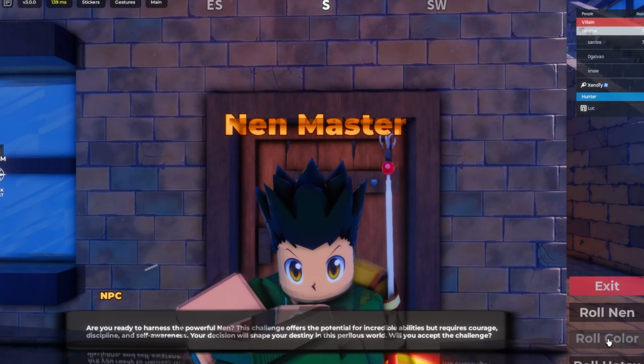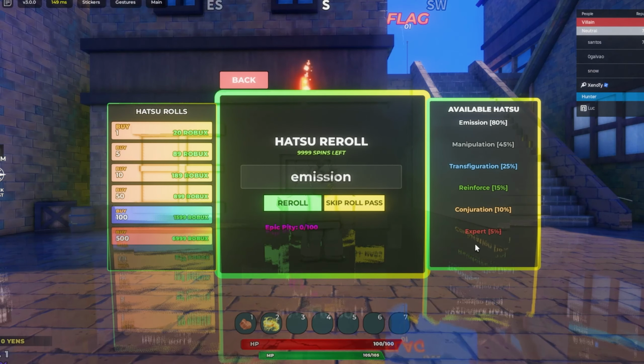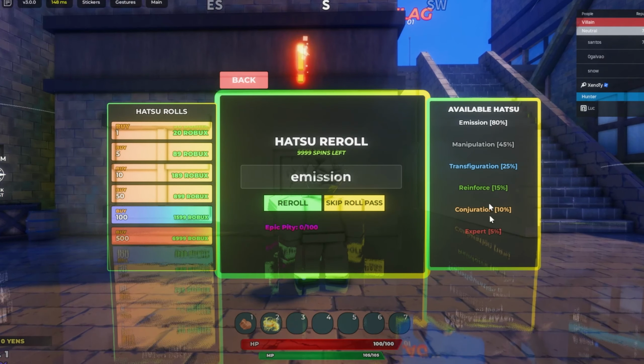Oh, and I almost forgot. We gotta get his Hatsu. So Gon actually has enhancement nen, but they don't have it where it's called enhancement on here. So I'm just gonna guess it's called reinforced because of the color for enhancement on the little family tree, if you look up nens. I put a picture of the family tree. It says enhancement, and that's what Gon has, and it's green. So I'm gonna guess this is what it is, reinforced.